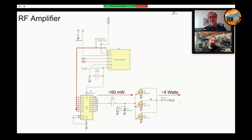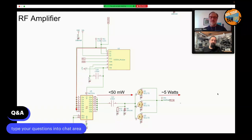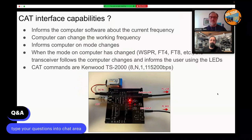Then here we have another magic component, BS170, which if you parallel three of them, you can have up to 5 watts. But don't forget, here 5 watts is still a square wave. So you need to use a low-pass filter to make it back to sinusoidal and get rid of the second, third, and all other harmonics. So easily you can go from 1 milliwatt to, let's say, 5 watts in this simple circuit.